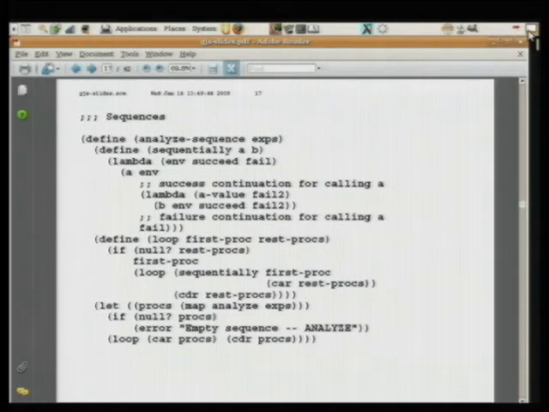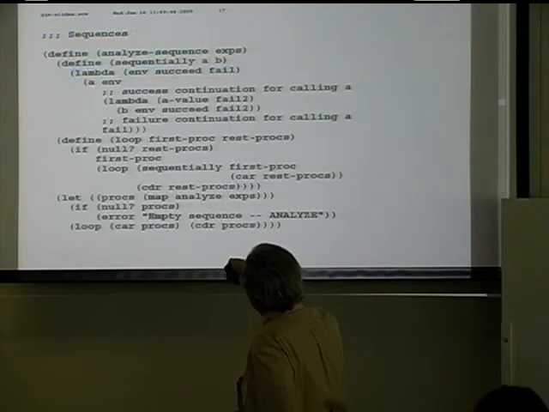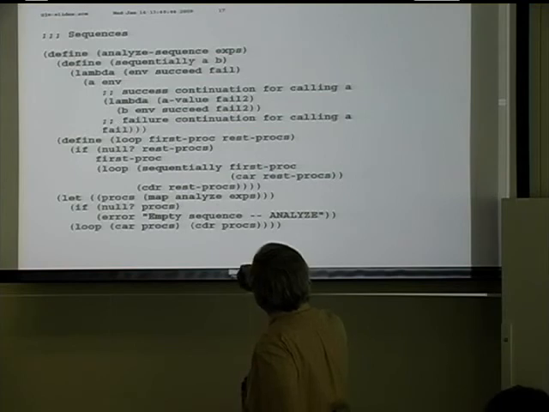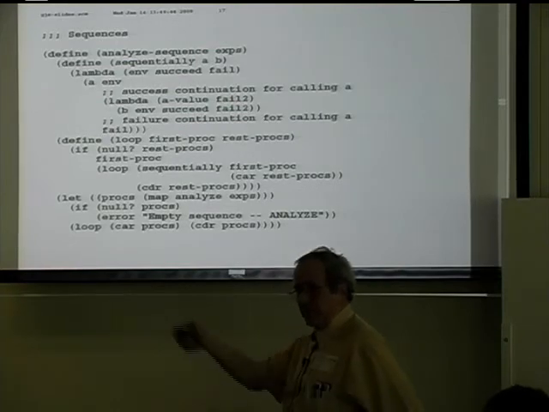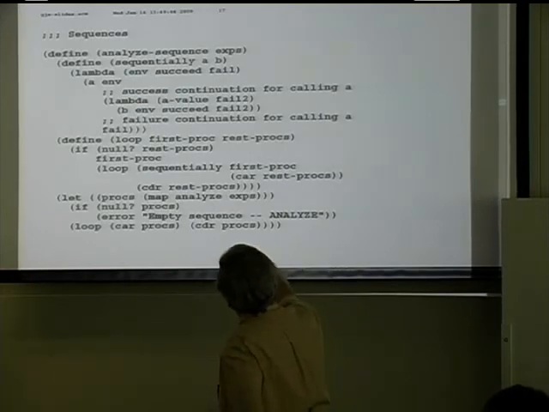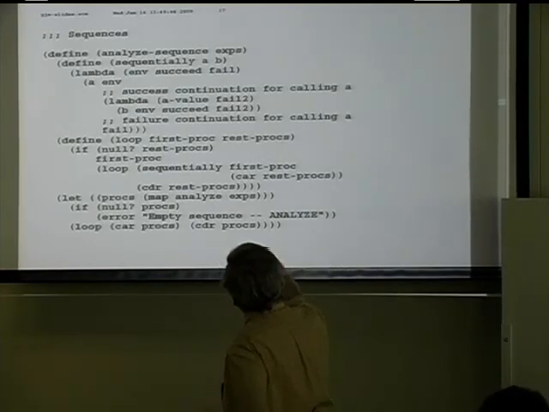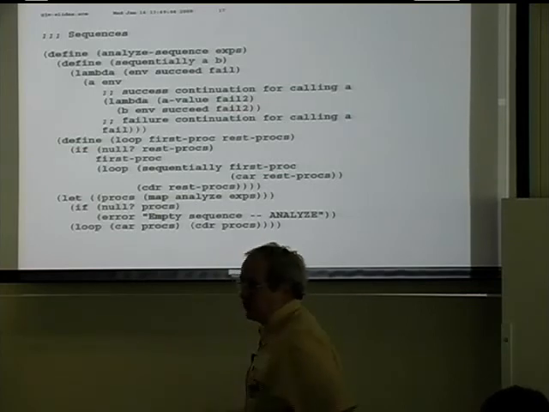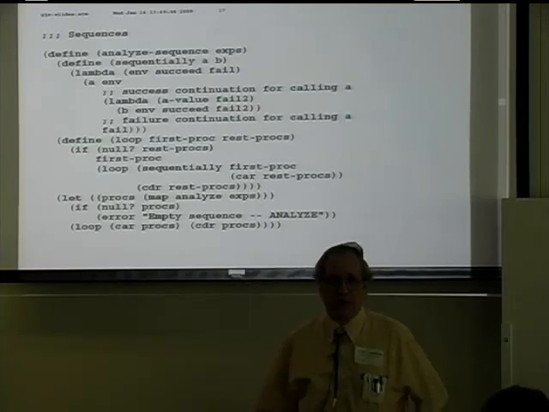And in that case, the execution procedure here says, do A with the failure continuation that comes in from the call to the sequentially. But when A succeeds, it must produce a value which is ignored, because B is a sequentially: first do A, then do B. But then it has to produce a failure continuation which B may call to cause A to change what it produced or what it did.